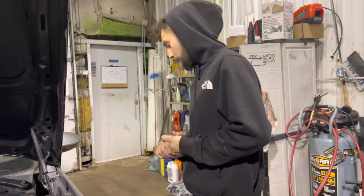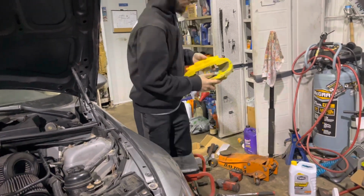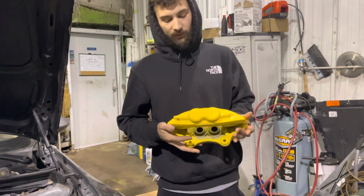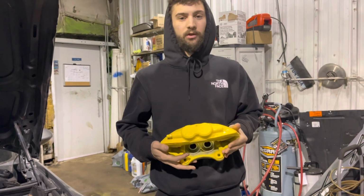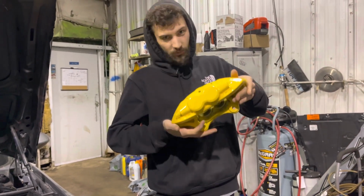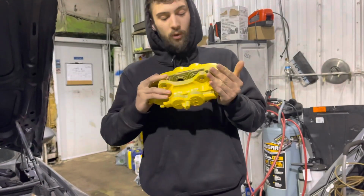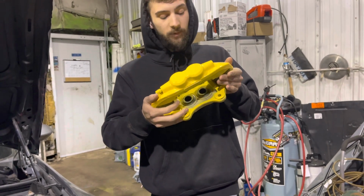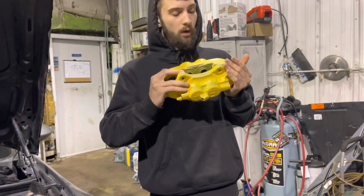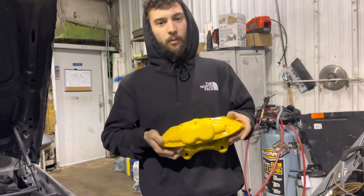So that brings me to the video today, which is an F30 M Sport caliper brake upgrade. Now, the paint is not the best because, well, I did it myself and I got impatient. So from a distance, they look great, but if I come up close, I'm sure you can see they're not perfect. I have no clue if this paint is going to burn off. I know I painted the inside of the caliper too. Don't worry, it's going to burn off anyways, and honestly, I don't really care. And it is also not perfectly painted everywhere, so I'm not even going to hide that from you guys.